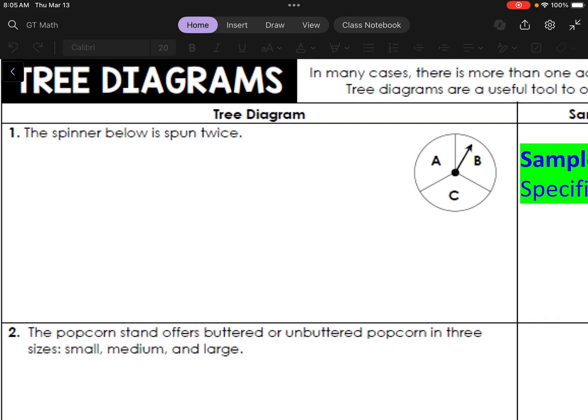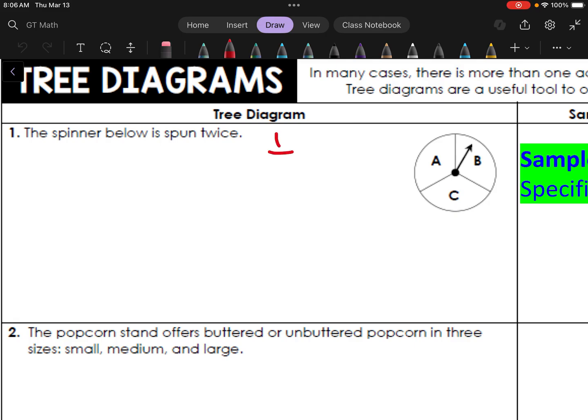So, an example of this. If you spin the spinner twice, the chance of you getting any of these is 1/3, right? You spin it again, you multiply 1/3 times 1/3. So if you wanted, let's say, an A twice, you have a 1/9 chance, right? And remember, this bottom number is the outcomes. How many total outcomes? Well, there are 9 total outcomes. In a tree diagram, you can see every single one of these 9 outcomes.